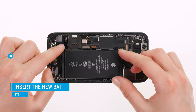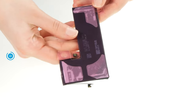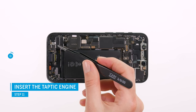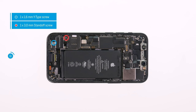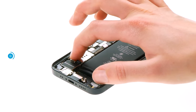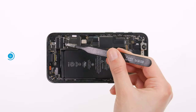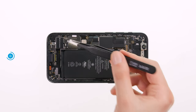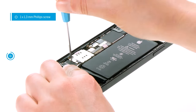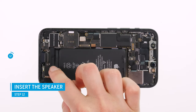For this repair video, we reinstalled the old battery. If you use a replacement battery, the adhesive strips are usually already integrated on the back and you only have to remove the protective film. Once the battery is in place, you can put back the taptic engine. Screw it in place and reattach its connector by gently pressing it on the logic board. Never use force to attach connectors, as damage can lead to the failure of an entire component. Reposition the cover plates over the connector and screw it in place with the two phillips screws, holding it with a pair of tweezers so that it doesn't slip during the screwing process. Finally, position the speaker back in its guide and screw tight.